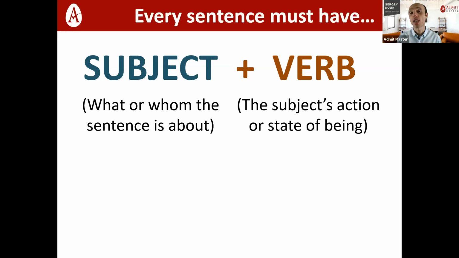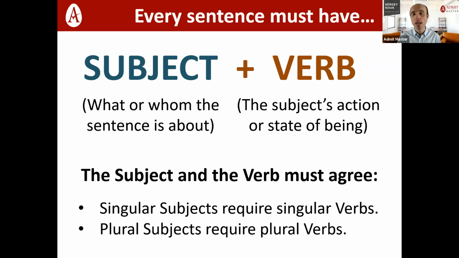However, that's not enough. Not only do we need to have a subject and a verb, we also need to make sure they agree. Now, what does it mean to agree? Do they just sit around the table and agree on something? Well, of course not. So they need to agree in number. There are different ways to agree, by the way, but the only way to agree that's tested on the GMAT is an agreement in number. What this means is that if you have a singular subject, you must have a singular verb. If you have a plural subject, you must have a plural verb. That's as simple as it is. All right, should be quite straightforward, right? I mean, singular subject, they just mean one, singular verb, that just also means one, and plural means more than one.